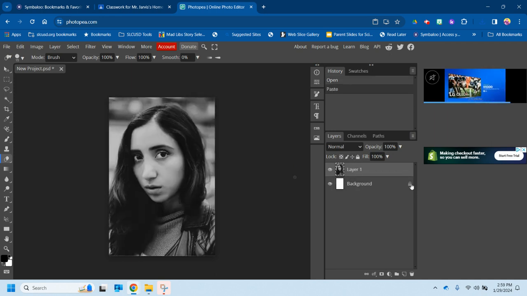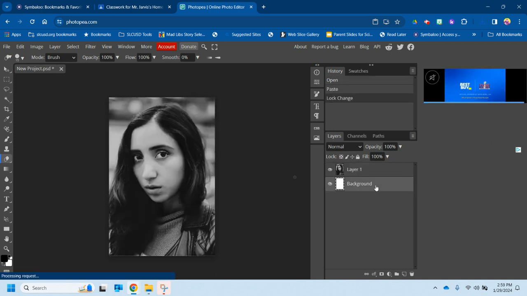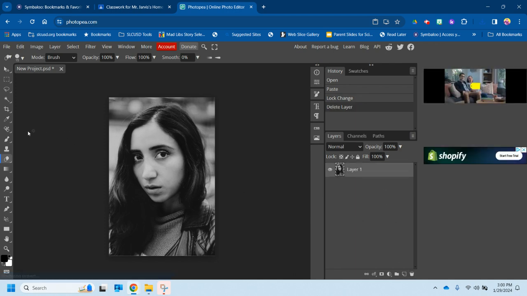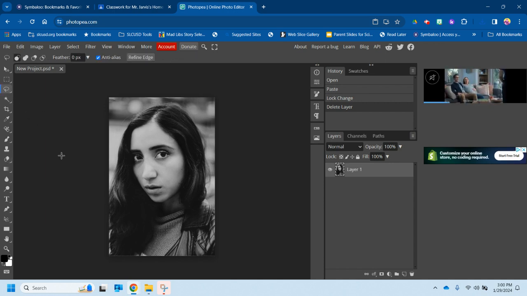And I already have a white background here. I'm going to get rid of that, just for learning's sake. Now what I want to do is I just want her silhouette. I want to get rid of that background. Oftentimes, this doesn't have to be perfect. Oftentimes I say use the magnetic lasso and get it all perfect, and you guys have done a great job on that. But for this, it doesn't have to be so perfect.